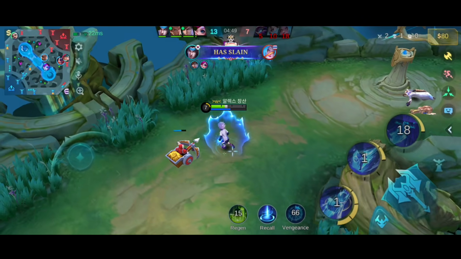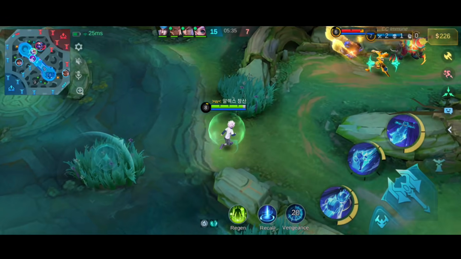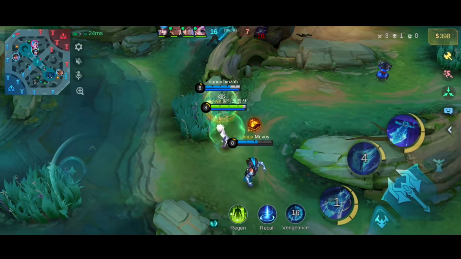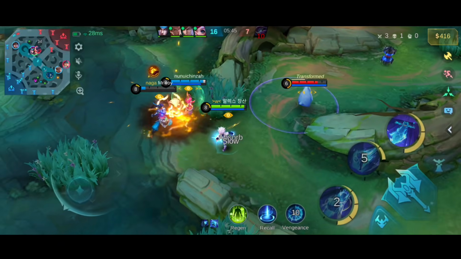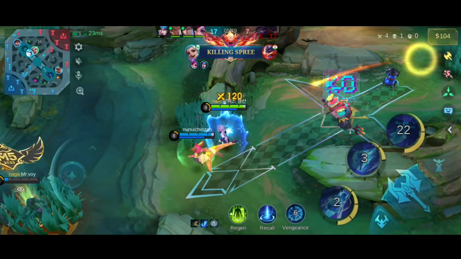Now, let's talk about his mid-game. During the mid-game, you should have at least 1 or 2 of your core items. And this is the stage where Harith starts to shine the most. So you must take that to your advantage by rotating around the map, and helping your teammates by joining the team fights. And you must also help your jungler take the turtle and lord.